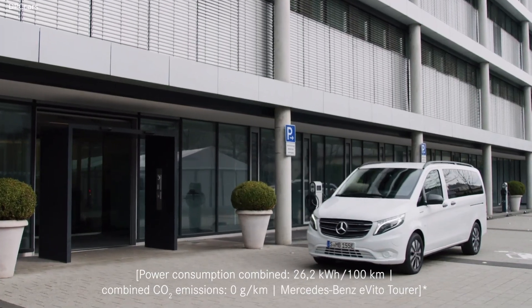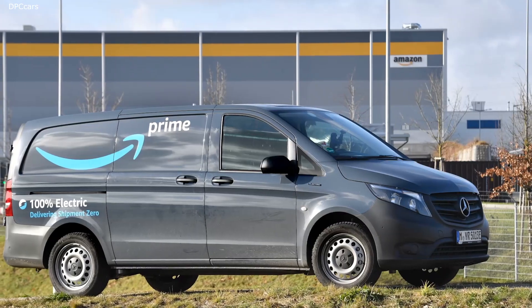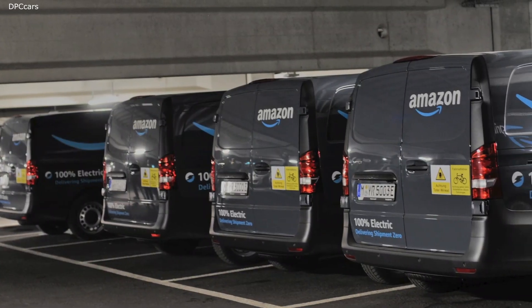We are now seeking to electrify our entire product range. To best meet all specific wishes and requirements, we found that close contact with our customers is the most successful method. We listen carefully to them and involve them very early in the development of our products — we call this close cooperation customer co-creation. Our customer co-creation and vertical co-operations help us define additional use cases which open up new customer groups. For example, Amazon alone has ordered 1,800 full electric E-Vito and E-Sprinter vehicles, with the first vehicles already on the road this year.